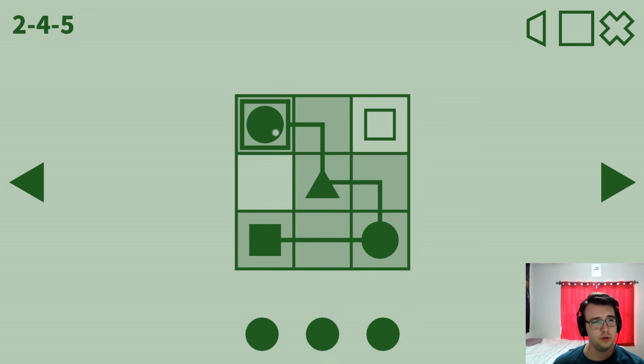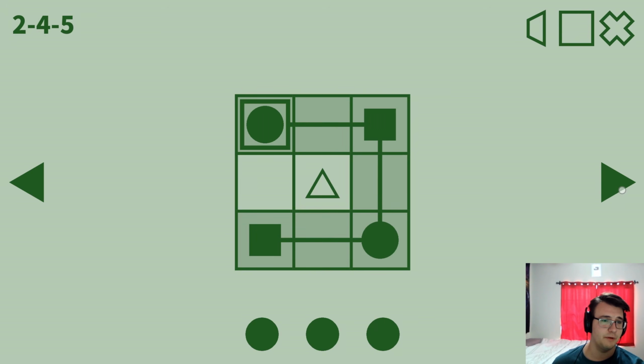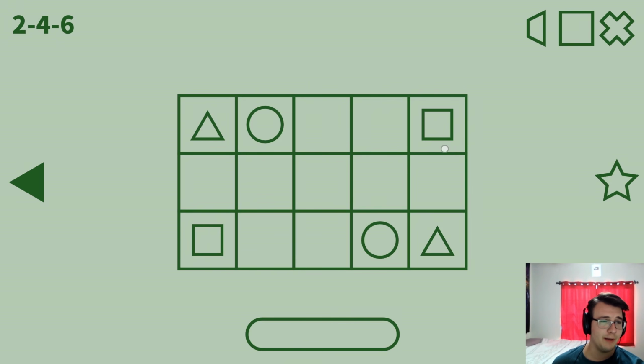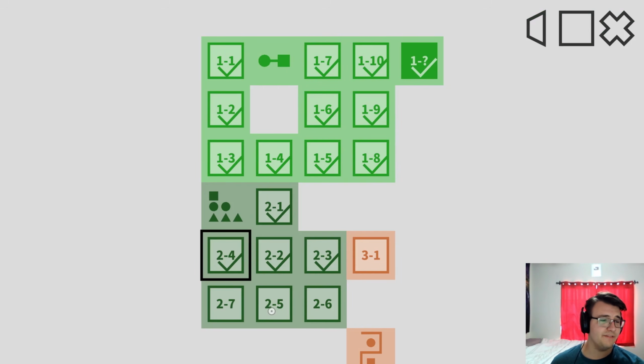So what if it's not about being 2 triangles? What if it's about passing through 2 objects in between circle, square? Oh, can I do that here? I can't actually represent that here. But circle, 2 objects, square is what I'm gathering. Like that. Okay. We're getting the hang of it.